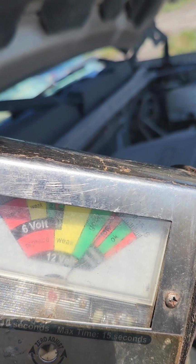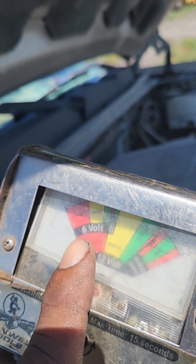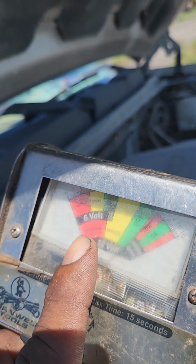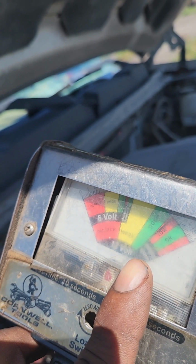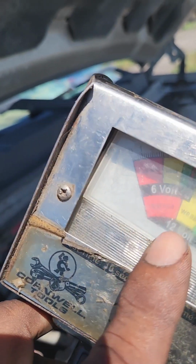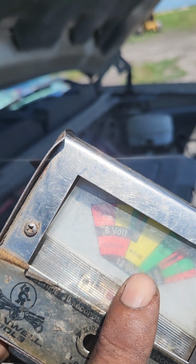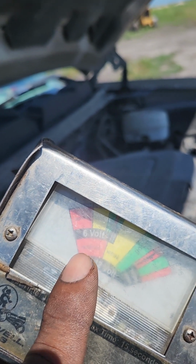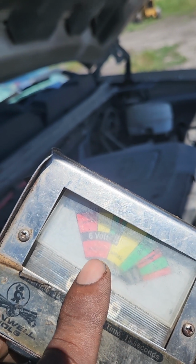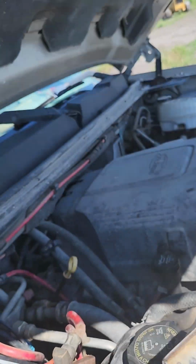If it's bad, it'll go down to the bottom down here where the red or the yellow is, if it's not a good battery. So if it's up here, you push the button, it goes down a little bit, still stays in the green, and pops back up to the top of the green, then it's a good battery. If it stays down here in the yellow or in the red, it's either discharged or it's no good at all. And it'll say so right there. See where it says yellow, it says weak, or if it says right there, replace. If you push the button, it goes all the way down to the red, that means it's no good. So if you have it here in the green, at the beginning it says 12, and you push that button, it goes down to the yellow, it may be discharged. If it goes down to the red, that means you need to replace it.